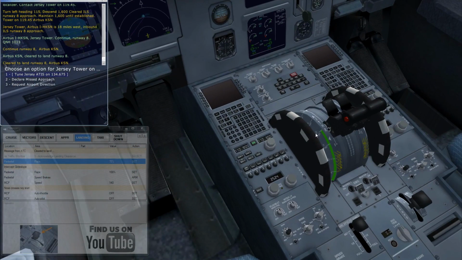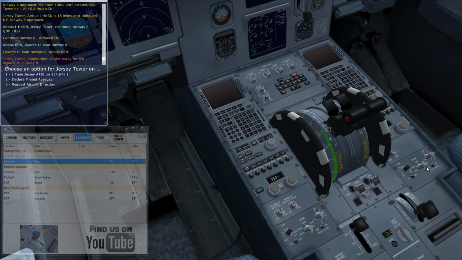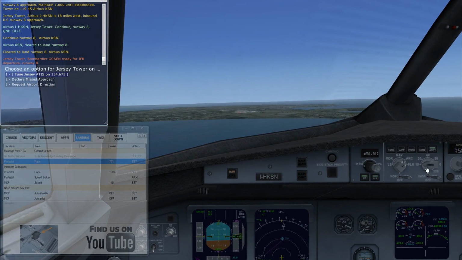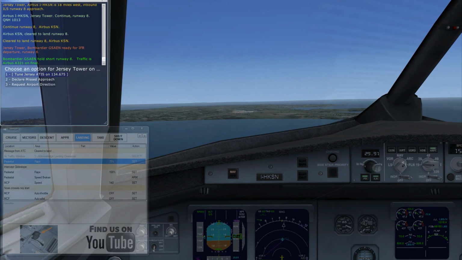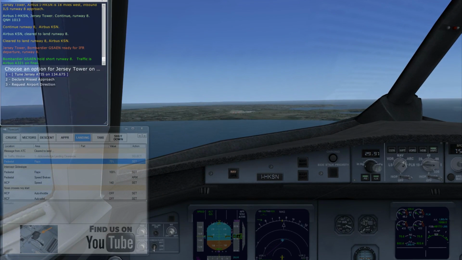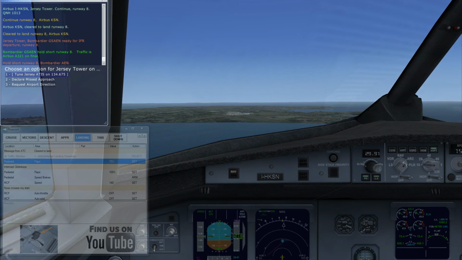Acknowledge that. Flaps to 75%. Good idea to hold short.